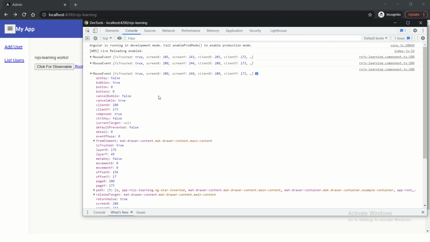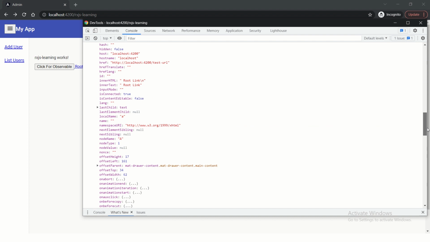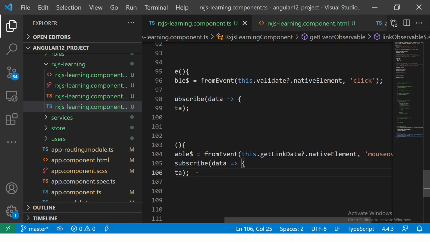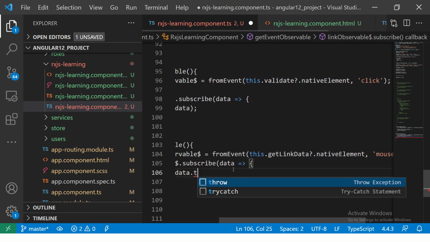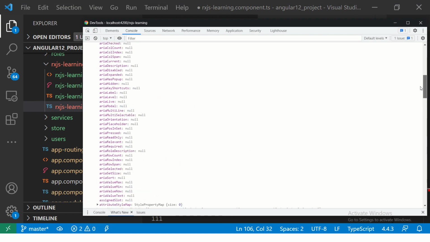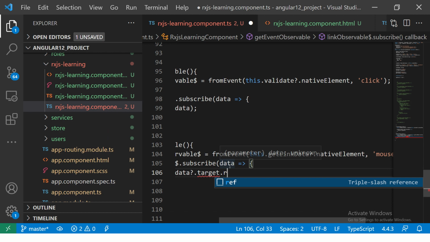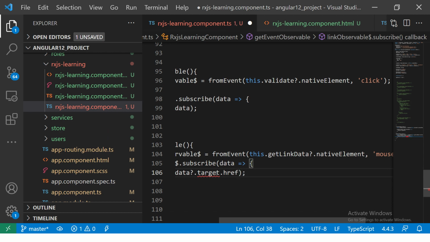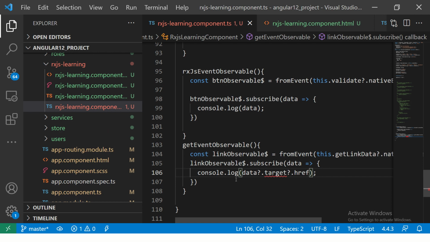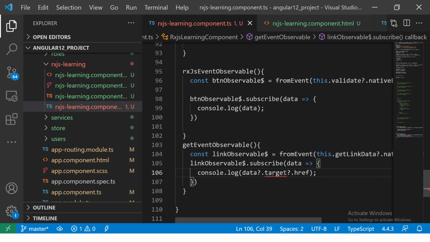Okay, so you see the mouse event now, and here we can see the path that we have, and now see the source element which we want to target. So target is A, and here if you see inner text is router link. This is what we gave. We can get the href that we want, right? So basically you can print any data that we want out of it. So you want to dot target dot, so here I'm going to say dot href. Inside this object there is target. Inside the target I'm going to take the href. Okay, so if it is present or not, just put a question mark. And console.log does not exist because we might want to do some data typing around this.